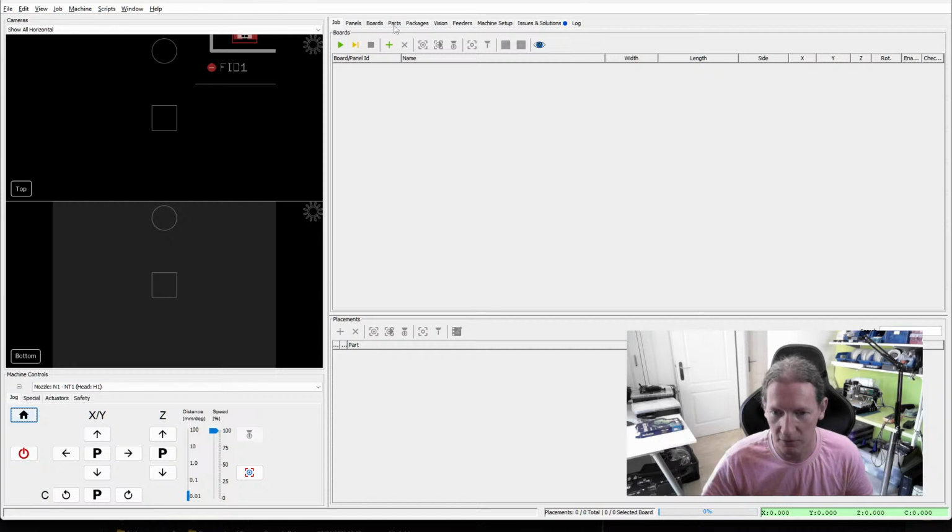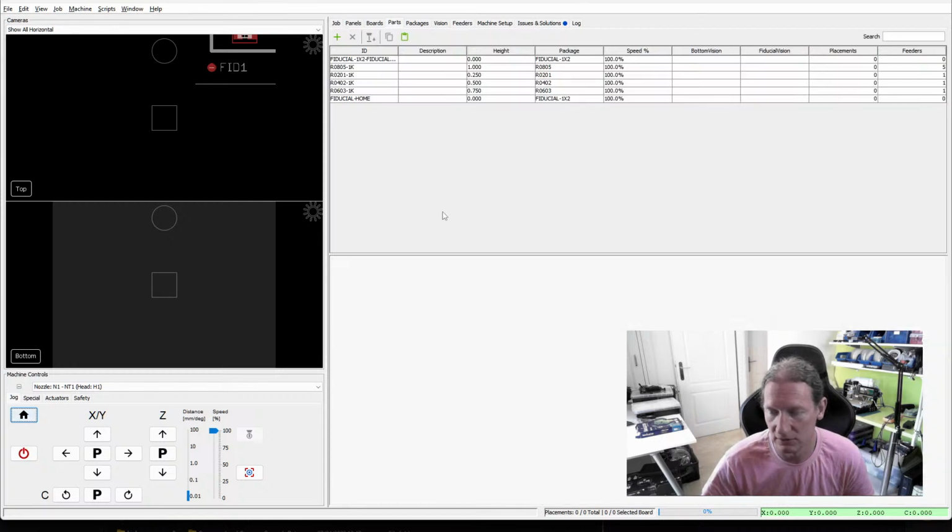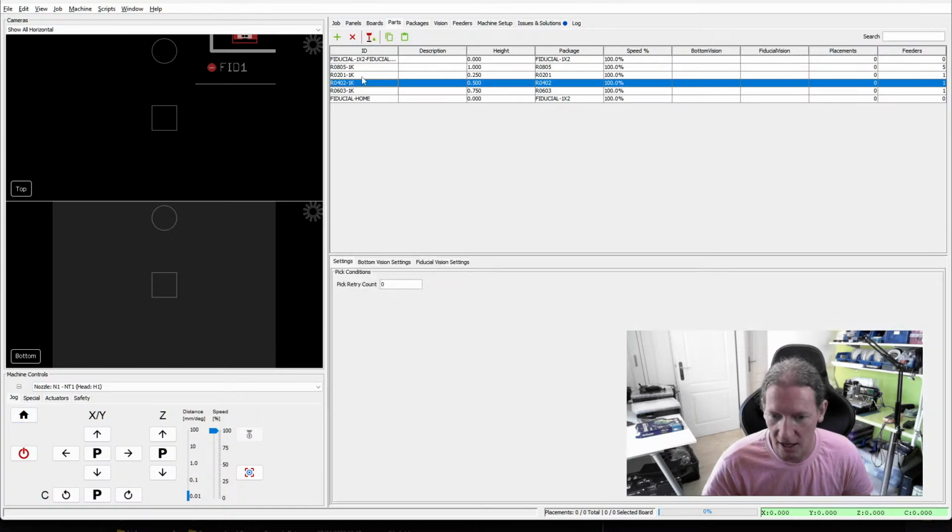It has a concept of parts, and I can't change the name of the part, which I find really weird. You can't right click it, you can't left click it, and there's nowhere to change the name of it. You can add new parts.